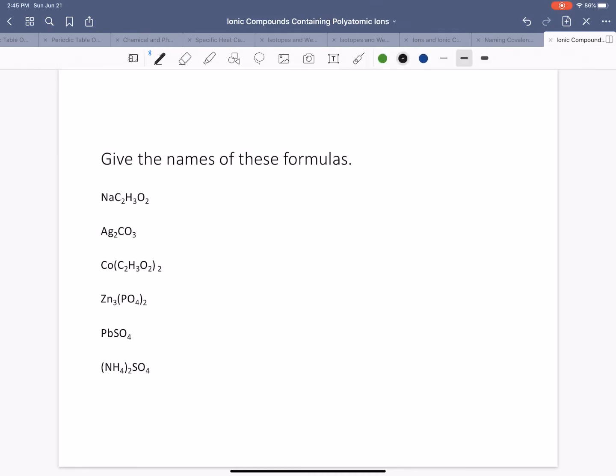So I recognize sodium. I expect for an ionic compound to see the cation, which is typically the metal. The only cation that is not a metal ion is ammonium. So I typically expect to see the metal on the left, and I separate it and look at everything else. And then I recognize this chunk.